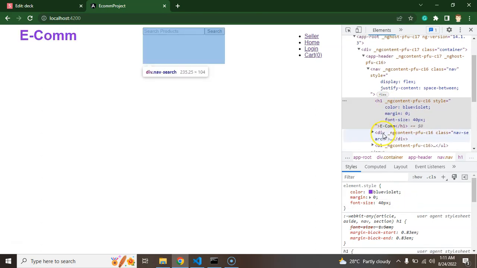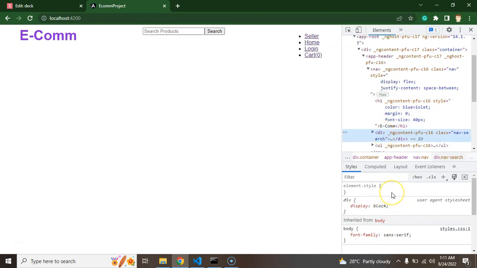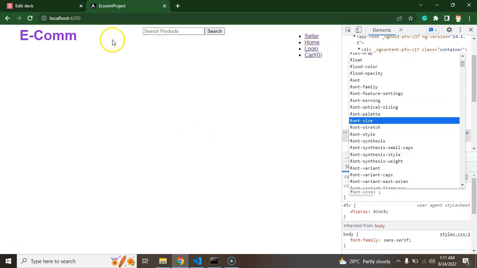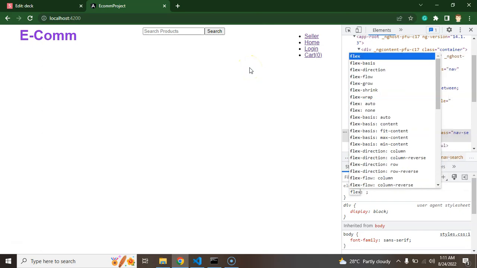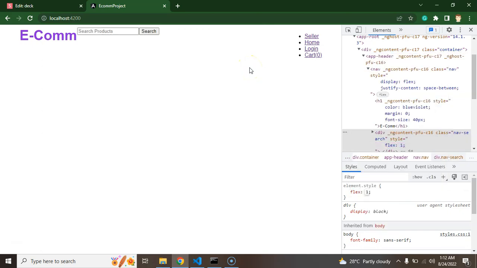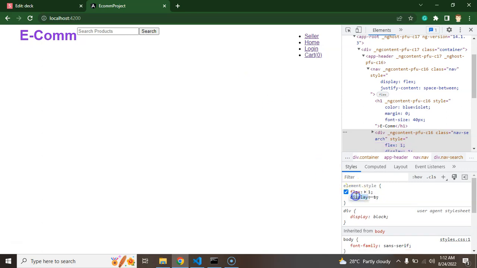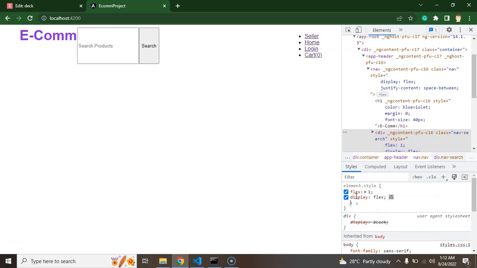And after that we have this div also. So to this div what we can do is add some margin, not margin first. Let me stretch it out so that there is some extra space left and right side. So I'm putting here flex 1, after that display flex, right?